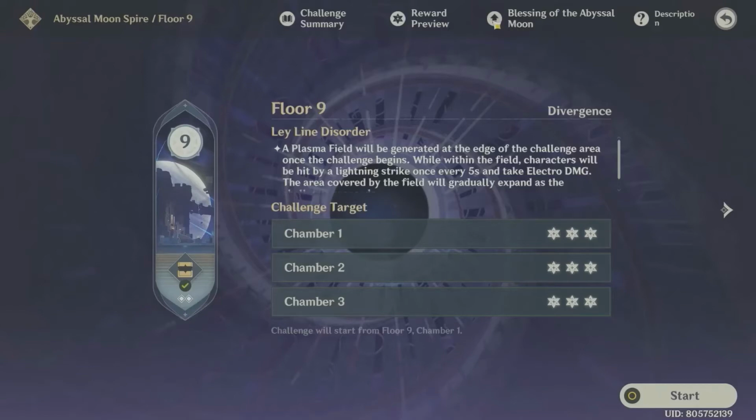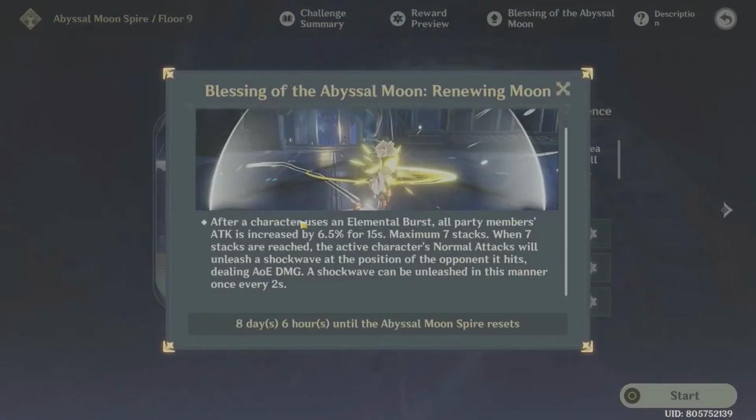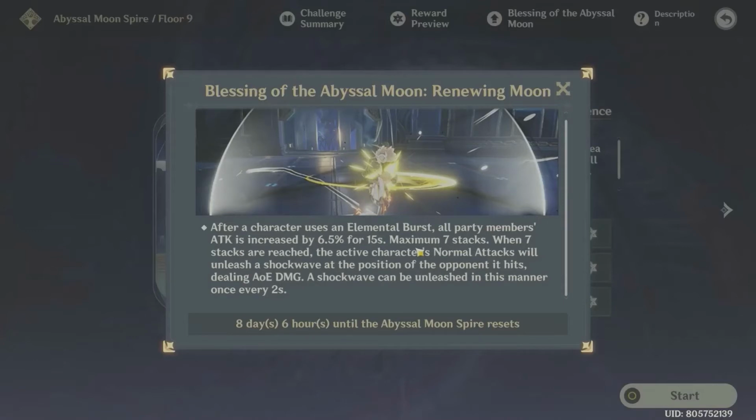So firstly, we'll look at the Blessing of the Abyssal Moon. This is the big buff that applies to the entire Spiral Abyss, no matter what floor you're on. In this season, the Abyssal Moon is basically rewarding you for using your Elemental Burst. When you use Elemental Burst, you gain attack, which stacks up to 7 times. At max stacks, you'll do some Shockwave that deals AoE damage.